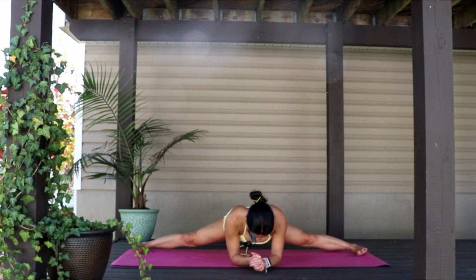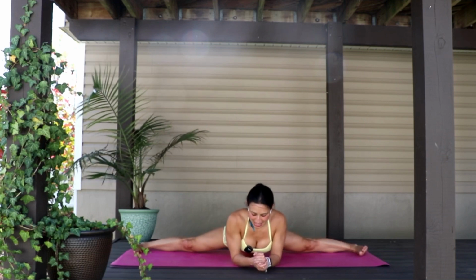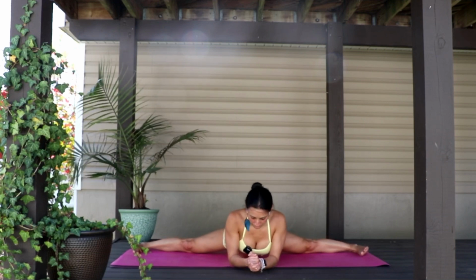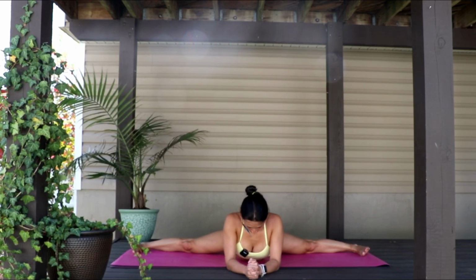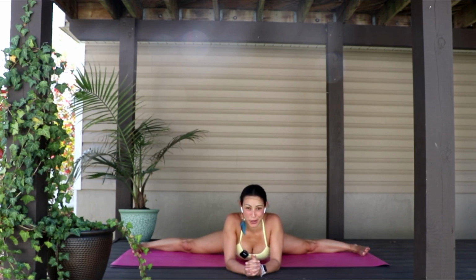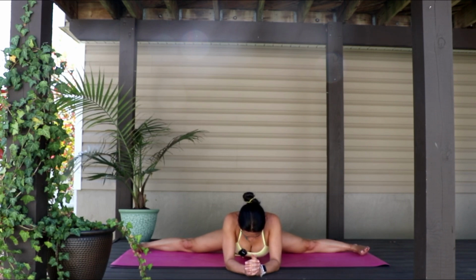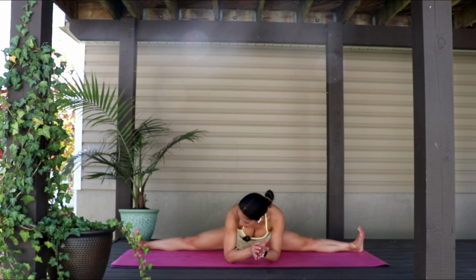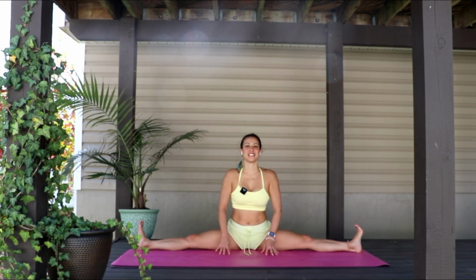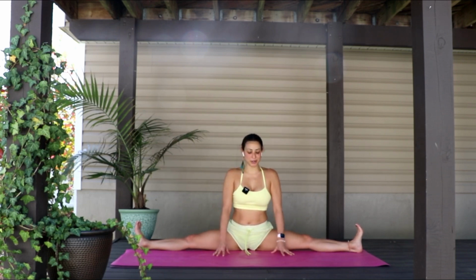Another big breath. Can you go down a little bit lower? Trying to soften the muscles on your face. You know, the hardest thing when you go that deep is coming out of the pose, right? Press your hips back a little bit more. Now slowly, if you're able to, flip the feet and lift into your chest. Here we go. We are in the mid splits on the floor.